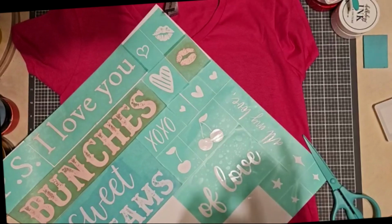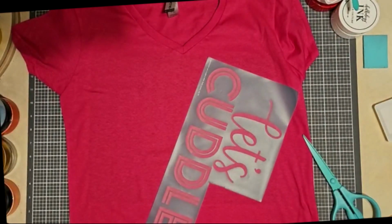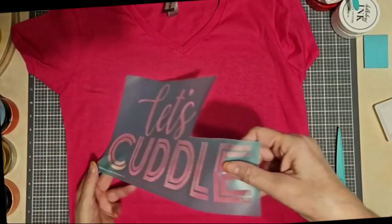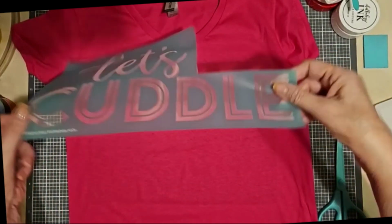So this is what I'm putting on the shirt, and I am not going to fuzz it because I'm putting it on fabric, so there's no reason to diminish the adhesiveness. It's going on cloth. We want it to stick as nice and snugly as it can. And then I'm thinking maybe put some hearts on here. I don't know. Kind of see where we're going with that.